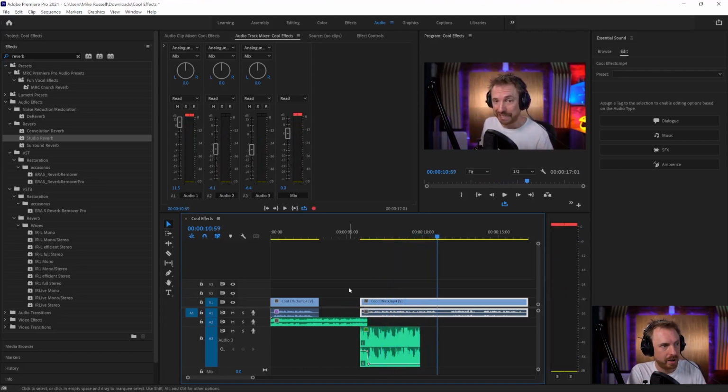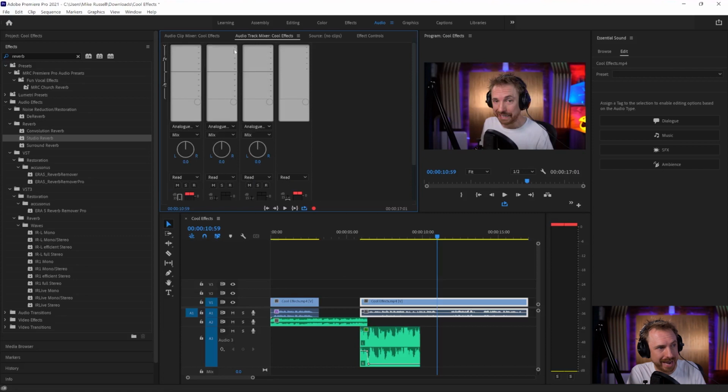And now I'm going to go ahead and do something really, really cool. I'm going to pop out this top left triangle here to get an effects rack. Now you have effects racks for all of your audio tracks, audio 1, 2, and 3. But you also have a mix track, which is your overall audio mix. That's everything inside your sequence. So the dialogue, the music, the sound effects, everything.